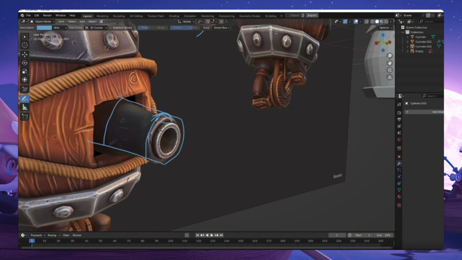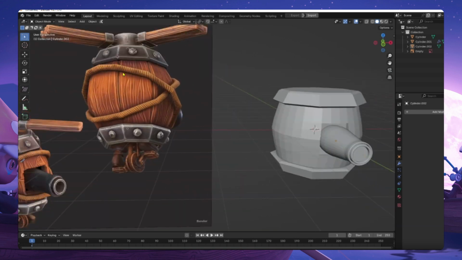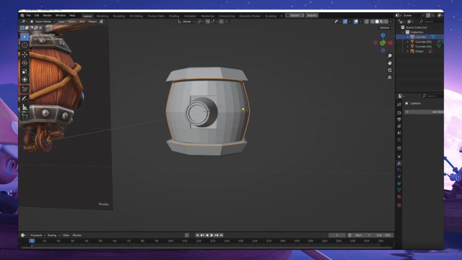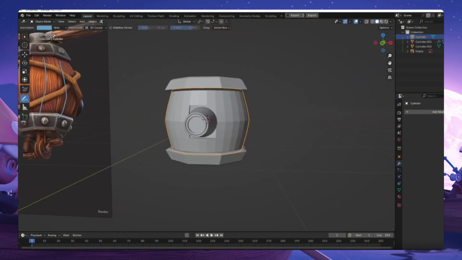A part here which cuts in, which we did. You just have to think of it in terms of primitive shapes, and then you cut it down slowly, slowly, slowly. Like we started with just a cylinder for this, and now it's rounded and fat, and now we're going to break it up. In our reference, you see, it's all like planks. So that's what we're going to do now.